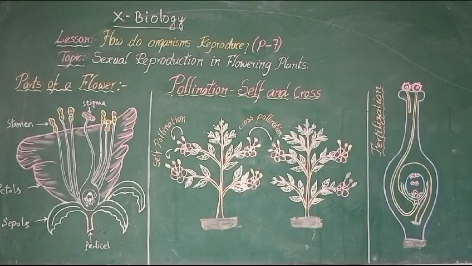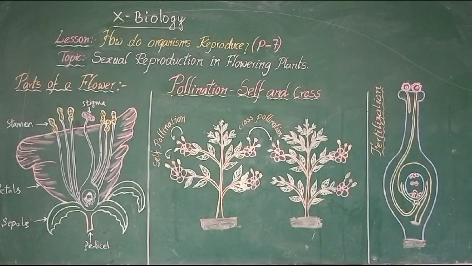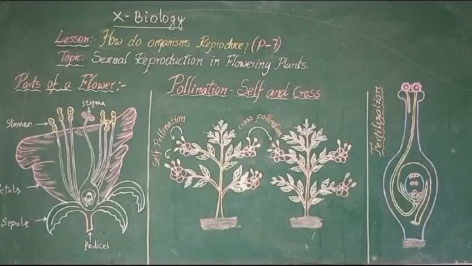Stamens are the male reproductive parts and pistil is the female reproductive part. You know that those are participating in fertilization. Petals are for attracting insects for pollination with their scent and color. Sepals protect the internal parts of the flower at the bud stage. Pedicel gives protection and support to the entire flower. So these are the functions of the different parts of a flower.